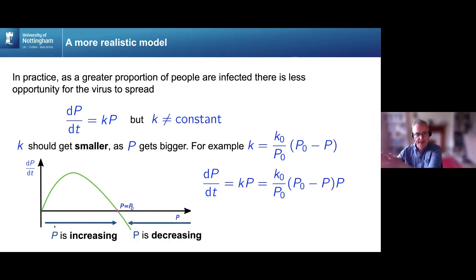If p is above that critical point, p0, then the derivative is negative. That graph falls below the horizontal axis. dp/dt is a negative number, which means that p is decreasing. On that graph, the solution is going from right to left. Right in between, exactly at p0 itself, dp/dt is 0. It's constant, and that's like a steady state, or what we might call an equilibrium. And the equilibrium separates solutions which are increasing from solutions which are decreasing.